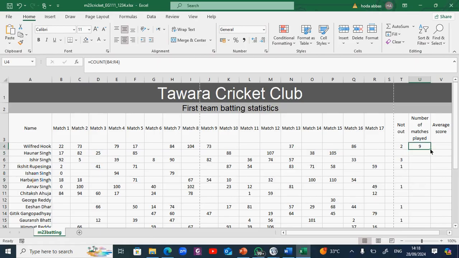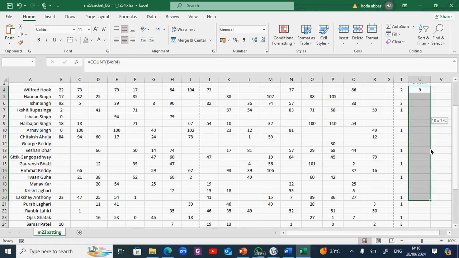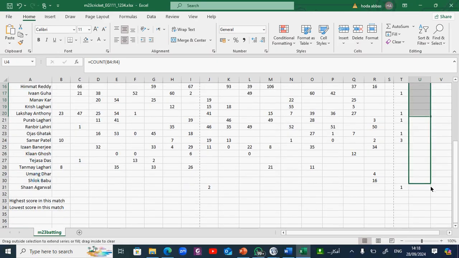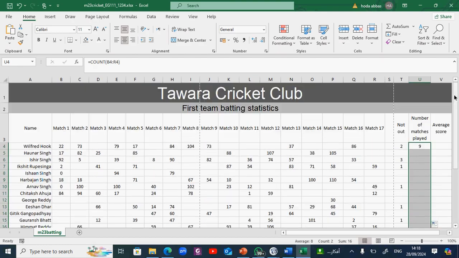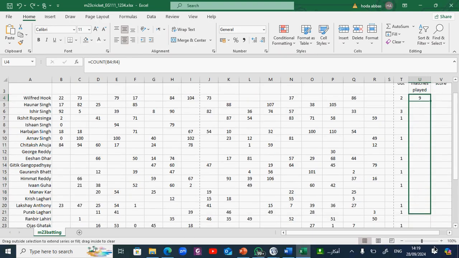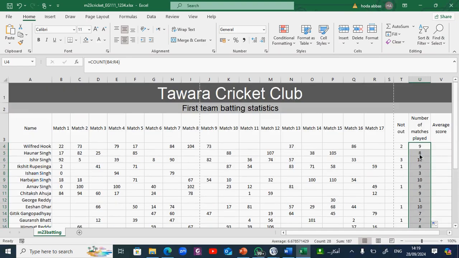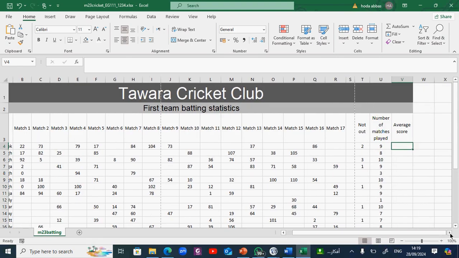Count, and then replicate for all. This is how to replicate: click and drag. And then this is the number of matches.